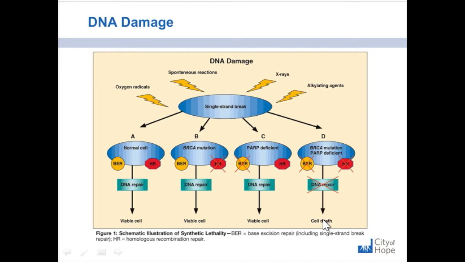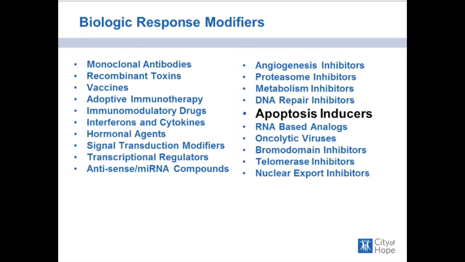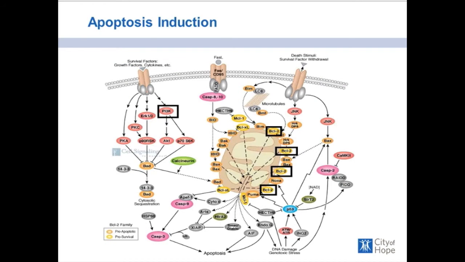And so it's a new avenue of therapy that's being developed. Apoptosis inducers. Again, the cell signaling is quite complex, but what we do know is that those molecules in the box, the BCL2 molecules, their role is to prevent cells from dying. And they're very effective at doing that. And so inhibitors have been developed to BCL2, and at least in chronic lymphocytic leukemia, the remissions have been simply dramatic.